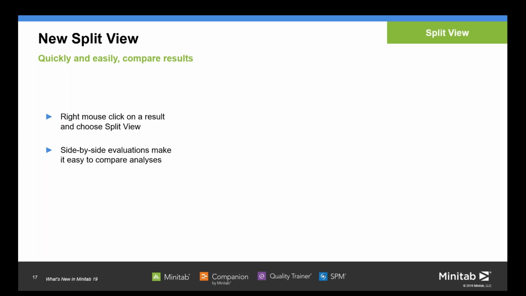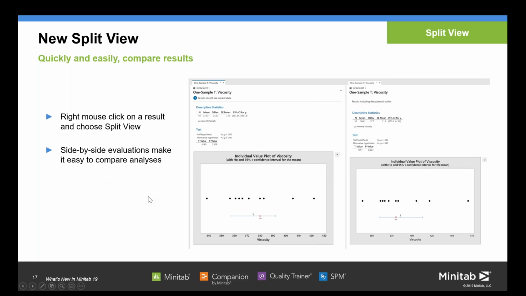I think the most exciting update in Release 19 is the idea of the split view. So another thing, when you're analyzing data and you want to compare some results, it's important to do so easily. With graphs in Minitab, you were able to put graphs in a side-by-side view and drag them around. But within the session window, it was harder to see if you wanted to compare model fits or pieces like that. Now what we've got is a really easy way from within that navigator.